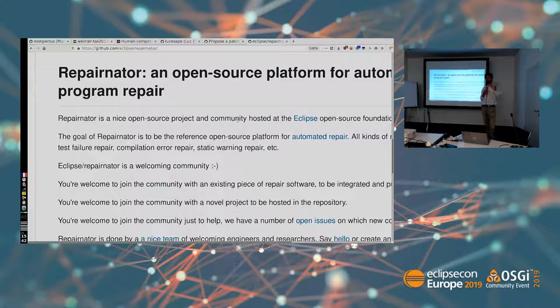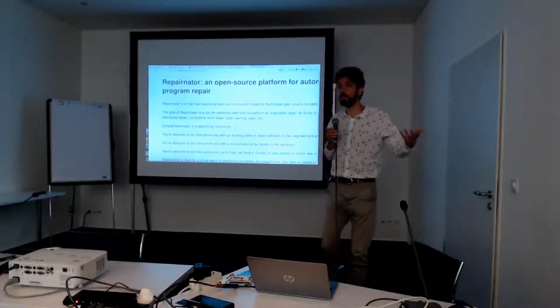And when I say a very good platform, it's a repo, but also it's all the IP setup that we all contribute to a common repo. So what do we have today in Repairnator? We have this core Repairnator, which is program repair for Java, for build failures on Travis CI.